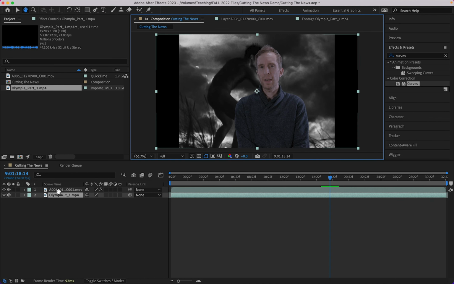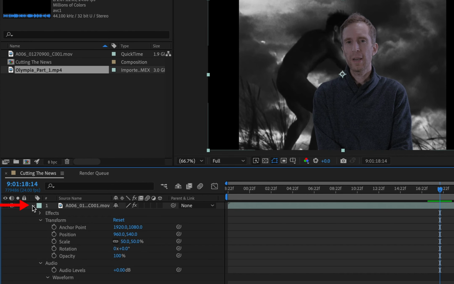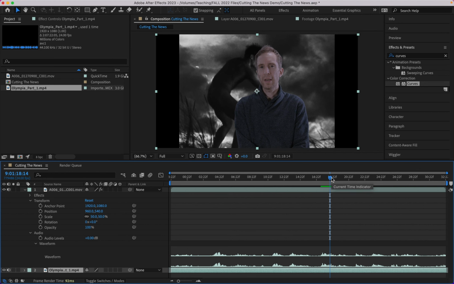In the performance footage, I don't need the start and end bits, so I'm going to adjust the beginning and end of that layer. For more accuracy, I'm going to use the audio waveform to find my in and out points. Make sure the selection tool is highlighted, then untwirl the layer by clicking on the triangle next to the layer. You can untwirl layers or parameters within layers by clicking on this triangle with the selection tool.